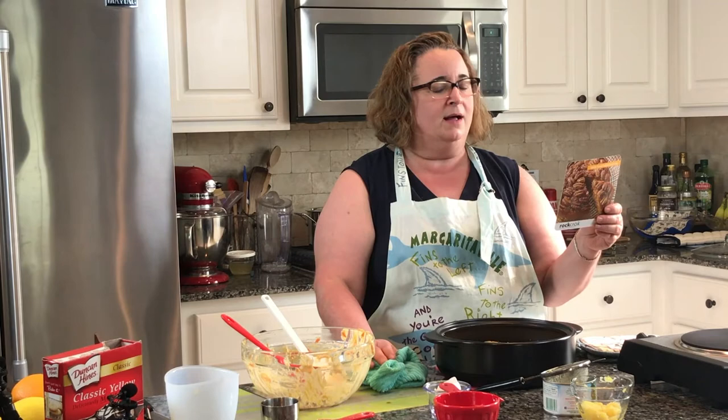Pushed down very gently so I didn't disturb my pralines at the bottom. So now I'm gonna put the cover on and microwave on high for 7 to 9 minutes, or until a wooden pick inserted in the center comes out clean, just like a normal cake. So then we're gonna remove it and let it stand for a few minutes, and then I'll flip it onto a platter. So here we go.